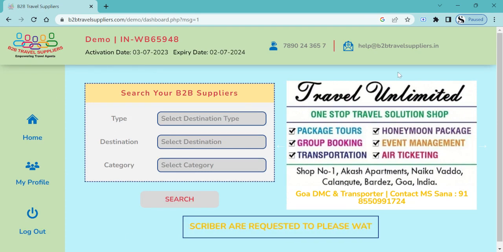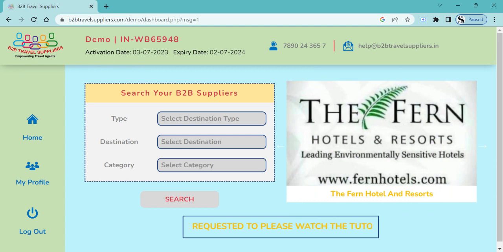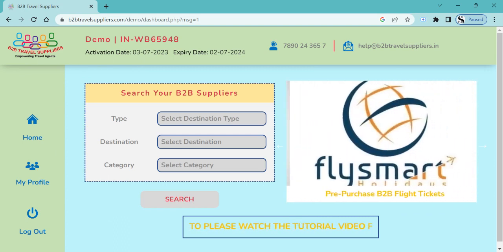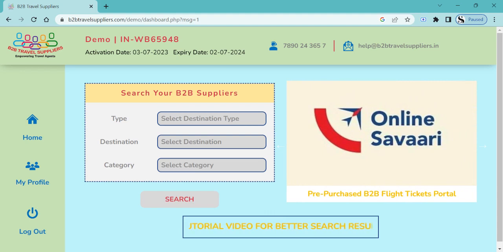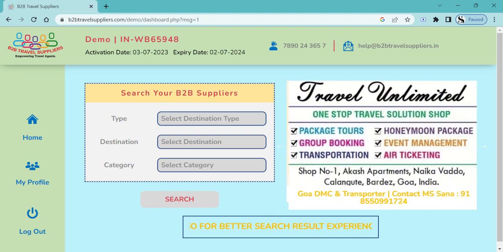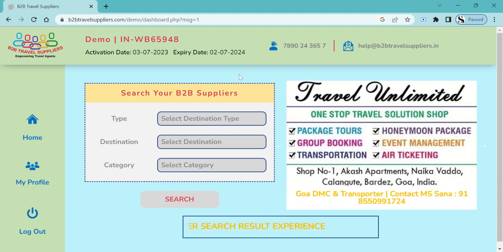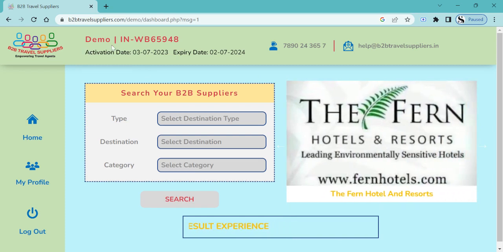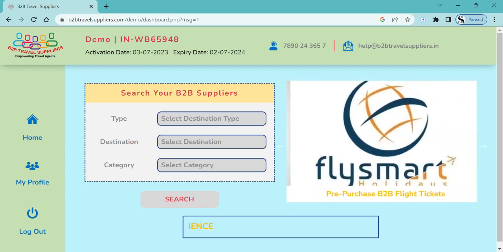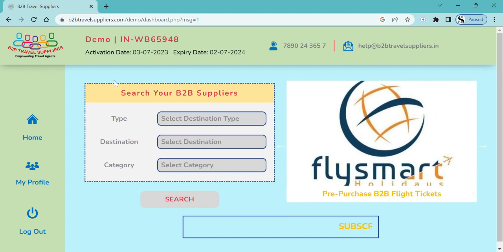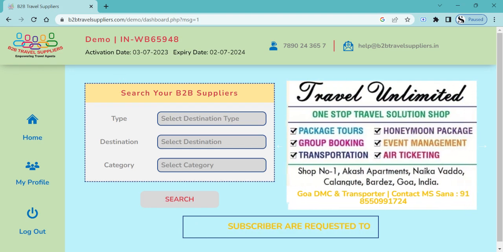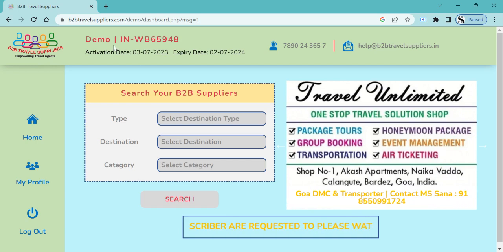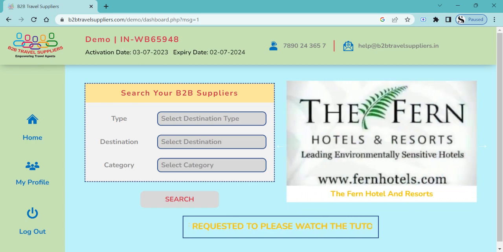Now you can explore the whole range of B2B travel suppliers or vendors from across the globe. Now let us take you through the entire page. You are finding here demo, but when you log into your account, you will find your agency name which you have given in the registration process. Now you are finding here one unique number.